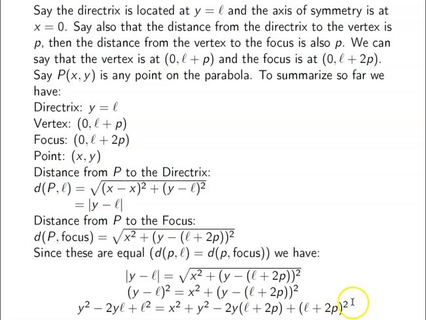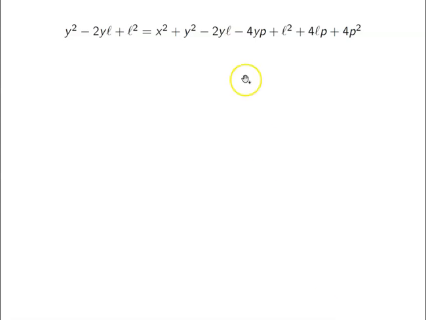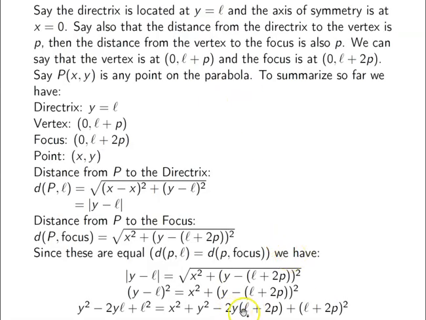And the only reason I didn't pull this out is you can see I have another term here, but I'm not going to do anything with that because then I end up just refactoring to what I have. So the next step, let's go ahead and expand this right-hand side a little bit more. Okay, so remember this minus 2yl. Notice I have that on the other side also. And then I got to expand this, right? L squared plus 4lp plus 4p squared.